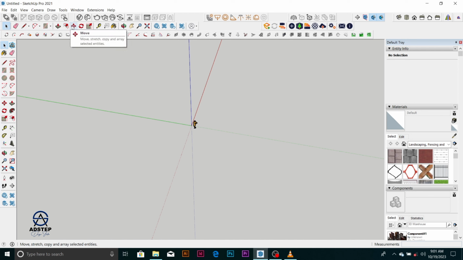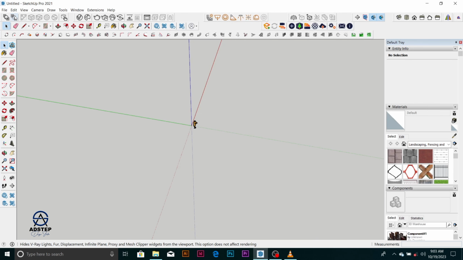This one is move. Maybe you want to move something like in AutoCAD too. This one is rotate. This one is scale, if you want to scale your design. This one is tape, like a measuring tape, if you want to measure distance. This one is text, maybe you want to write something. This one is the paint bucket, maybe you want to paint. We have talked about orbit. This one is orbit. This one is pan. So those are the most used tools in architecture.